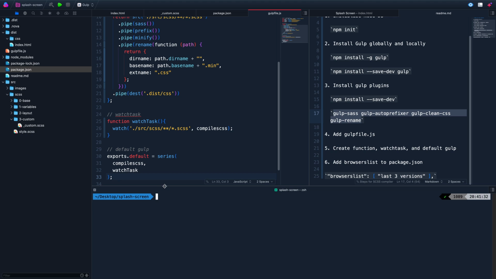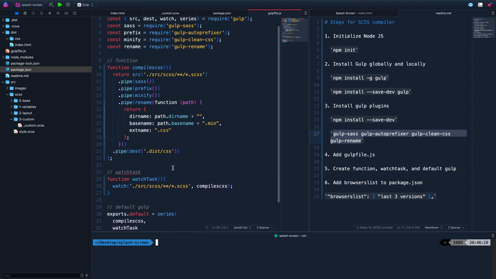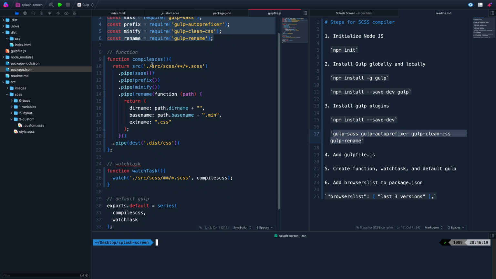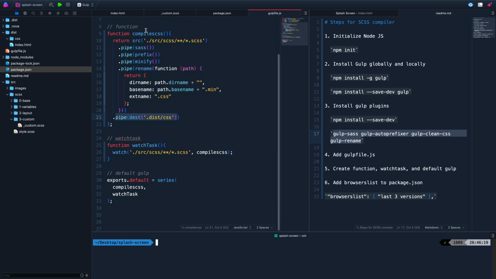Okay, so with all that set, here's what we're doing, just to make sure we're extra clear. We are saying, hey, here's our dependencies. The function we want to run goes through all these things. Either we can manually call this and compile this, and it will take in anything. This is the start of the pipe. It'll run it through all four of these plugins, rename it, and then here's the exit to the pipe. Now, we don't want to run that manually every time, so we created this watch task. This watch task watches the same exact area as our function, and then runs the function for us.